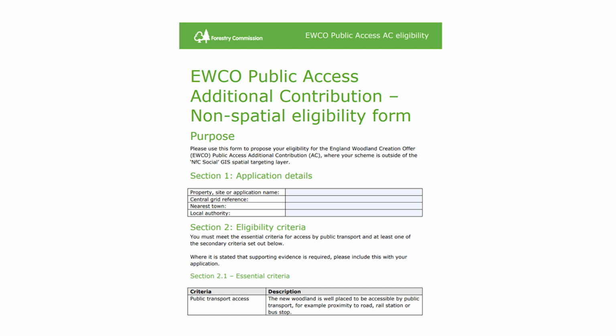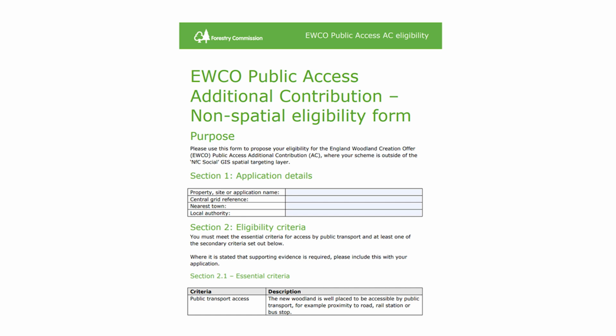The next additional contribution is recreational access. Available where the woodland meets the requirements of the Close to Settlements additional contribution and touches the Close to Settlements layer on the LIS. Permissive access for recreation on foot must be provided on land that does not currently have access to it for at least 30 years. Access must be allowed during daylight hours during this period, but the woodland can be closed for 10 days a year for maintenance to be carried out.